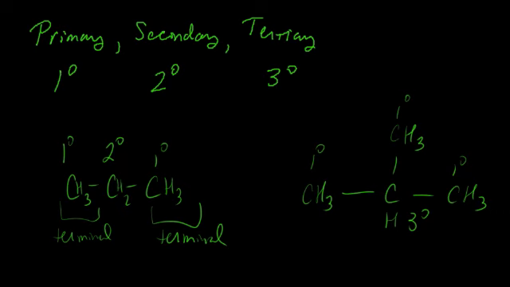There is in fact what is known as a quaternary carbon. I'll draw it in red in the upper right here. It's bound to 4 carbons, and I'll just leave out the hydrogens. The central carbon right here has 4 carbons around it, and this would be a quaternary carbon. However, this isn't going to be very interesting to you because since it's bound to all 4 carbons, it's not going to be bound to any functional groups, and really you're not going to see or need to know much about it, which is why I'm just giving it to you as an aside.